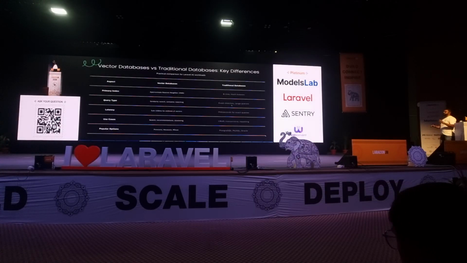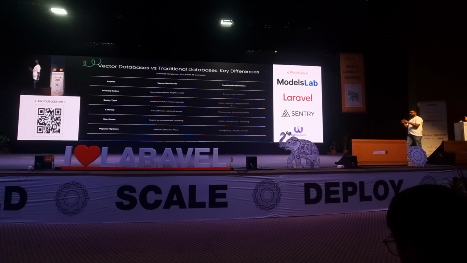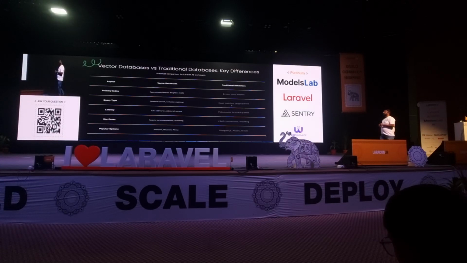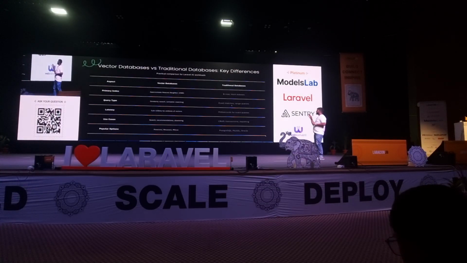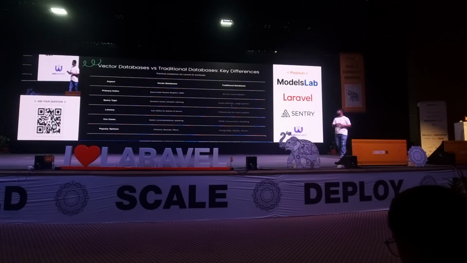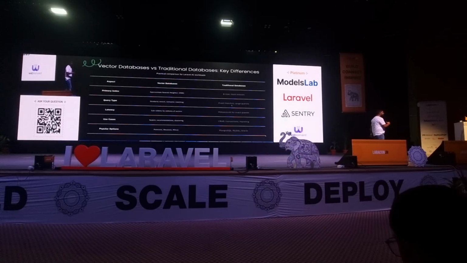So this is again a practical comparison between the vector database and the traditional database. Let's take it one by one. When it comes to the primary index, the traditional database applies a B-tree or a hashing mechanism behind the scenes, right?